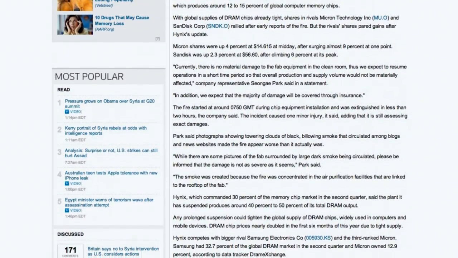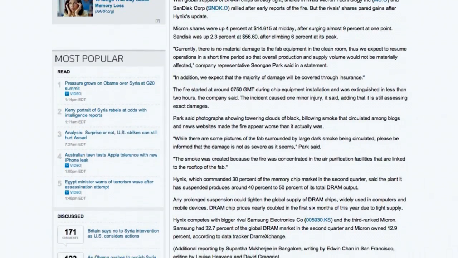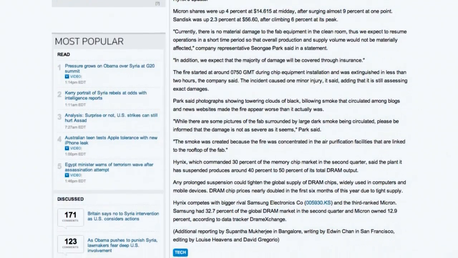So their existing capacity isn't affected, but they were adding more capacity to try to keep up with the demand that was causing the shortage in the first place. And so we don't expect the prices to go back down, but we shouldn't expect there to be too much of a shortage because they hope to have the plant back up and running soon. This is good news for Samsung because Samsung is their next biggest competitor. Well, they're the biggest competitor. Samsung has 33% of the market share, Hynix is about 30%, and Micron is about 13%. Okay. Yeah, so those guys are going to be making a ton of money.